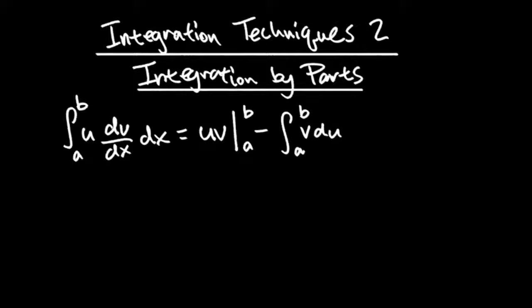Okay, so here is the formula for integration by parts, and right now you might be looking at that going, wait, what? What is this? Because you see a whole bunch of random symbols. So let's illustrate it first to see what's even going on here and why it works.